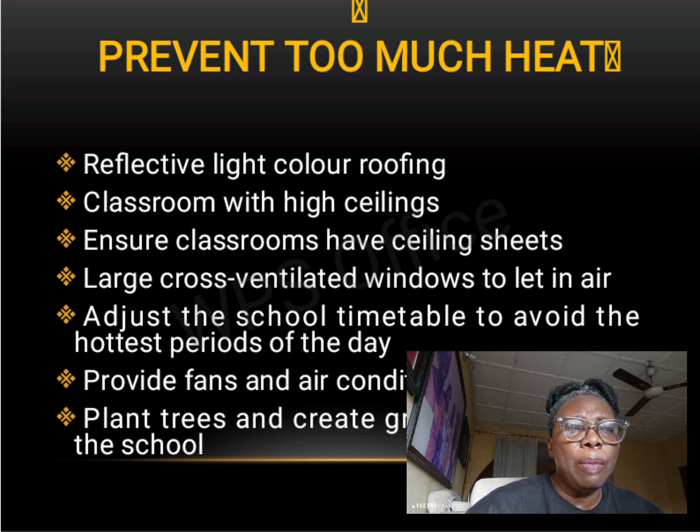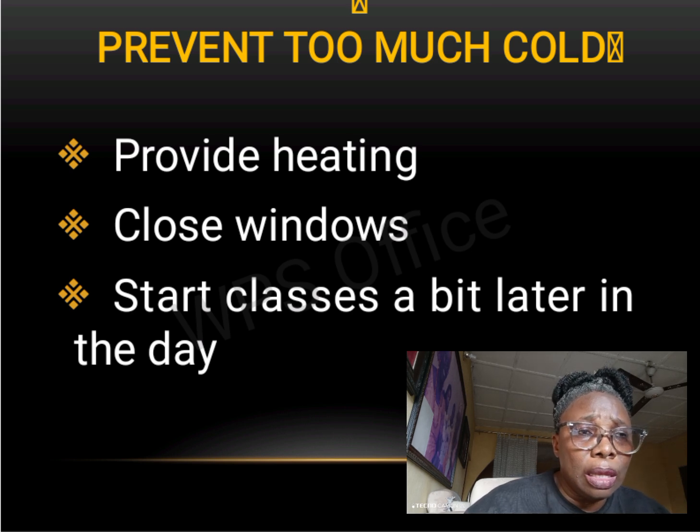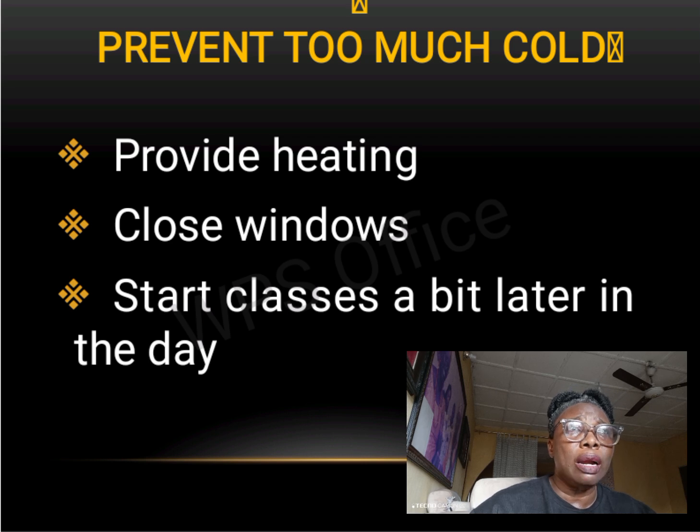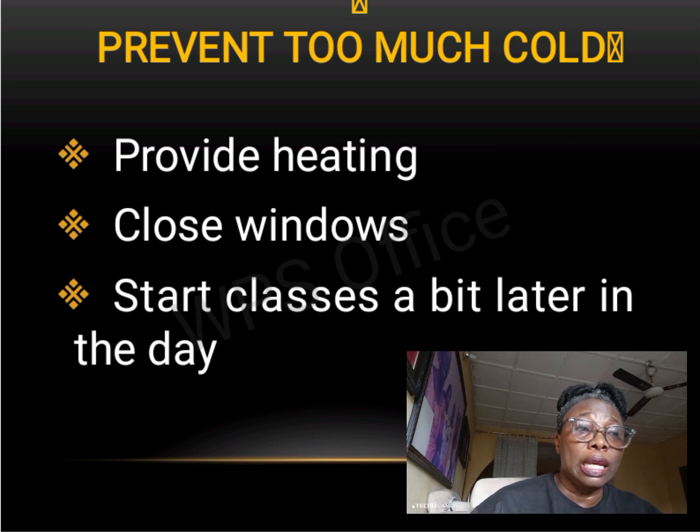But at times the problem might be cold. Most places it is heat, but in Nigeria at times it can be cold as well during the harmattan. Or let's assume the students live in places like Jos, Mambila, up north, where it can really get cold at certain times of the year, November, December, January. Like places like Jos, when it gets extremely cold, we can provide heating. That's why if you go around Jos, you see them selling a lot of coal on the road. That's what they do, provide heating.